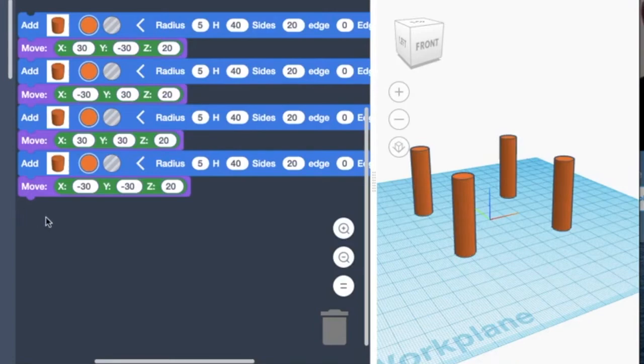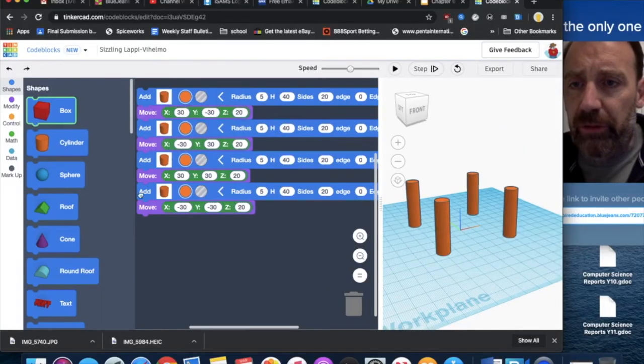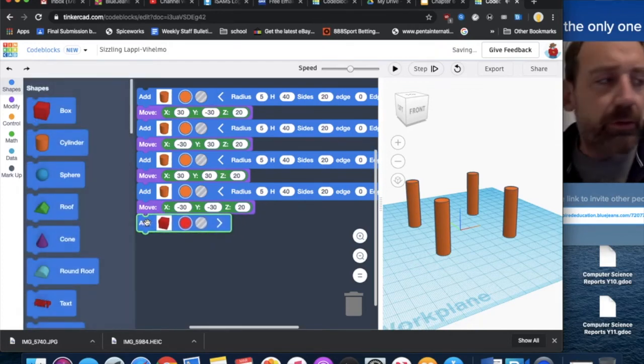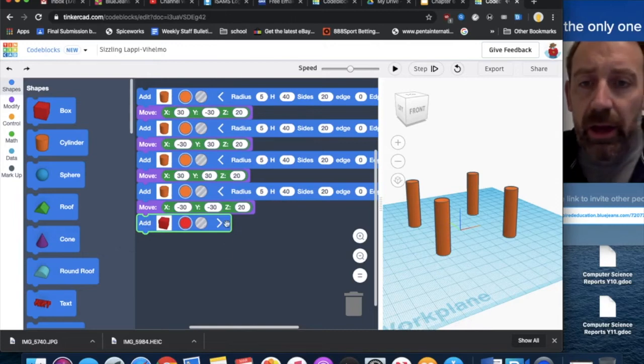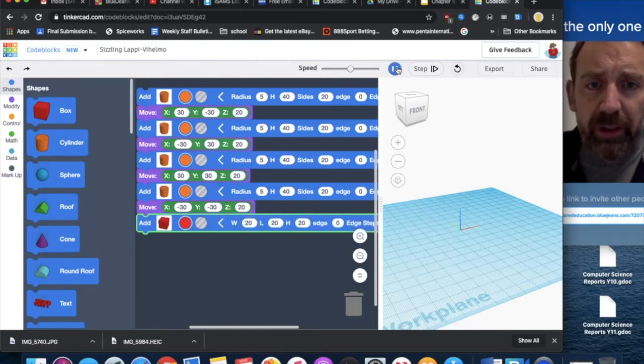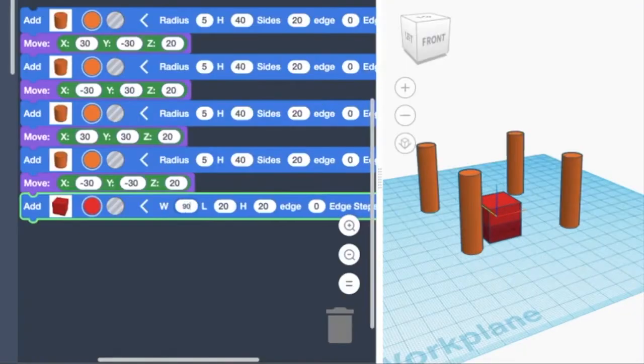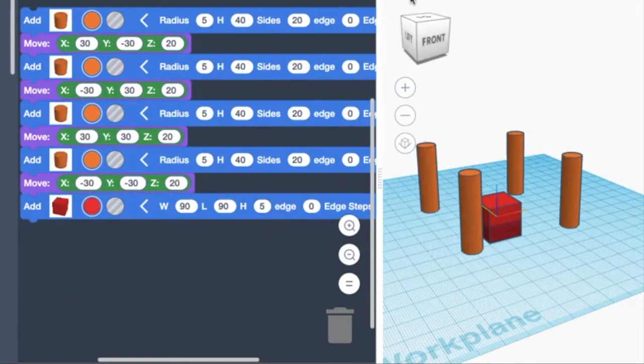Now I want to drag a box for the tabletop. Just grab this, come on. Click. Good. It makes a little popping noise when you've clicked it. This has got to be quite big because at the moment I think it'll just do a little box. Sat in the middle, 90 by 90. So this is going to be a square table. The depth of it's got to be fairly narrow, I would have thought. 5, and then that might give us a tabletop.